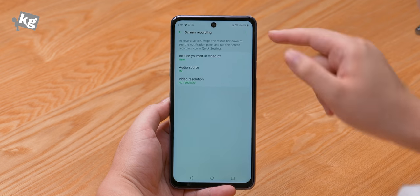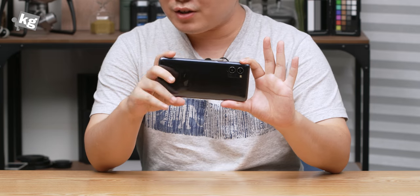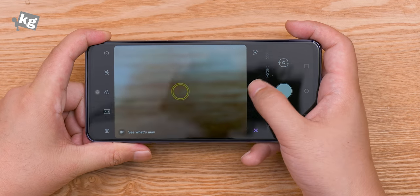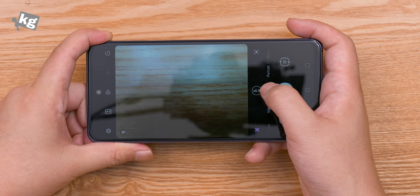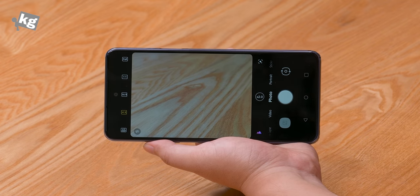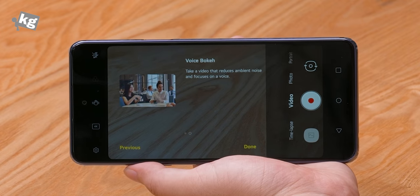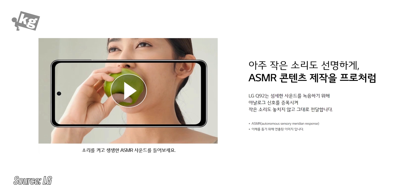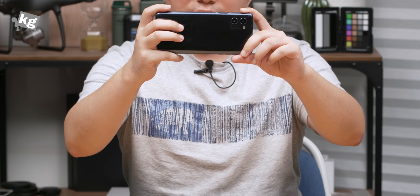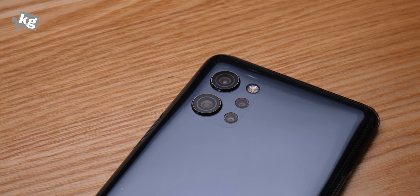There's a customizable equalizer, screen recorder, dual app, and of course LG's famous knock-on feature where you can double-tap on the screen to turn it on or off. What LG emphasizes the most is the cameras. Looking at the interface, it's pretty similar to a lot of other phones. You can tap this icon to go 2x, 1x, or 0.5x ultrawide. It doesn't have a telephoto lens, so the 2x zoom is all digital. You can either have pixel-binned 12MP or full 48MP photos. It has a nice focusing sound and you can take 4K UHD videos. It's also got what LG calls the creator's package, consisting of time-lapse, ASMR recording, voice bokeh, and a cartoon/sketch camera that can give you some interesting bokeh effects. The camera seems fine — everybody uses similar or the same sensors these days, so it's going to perform just as well as competitors with the same sensors.